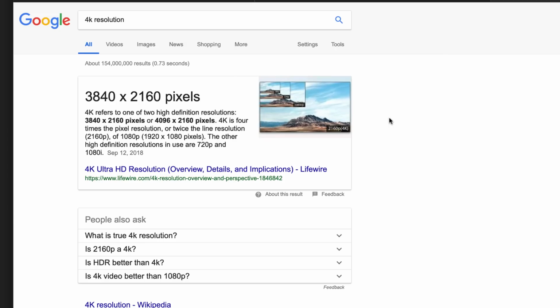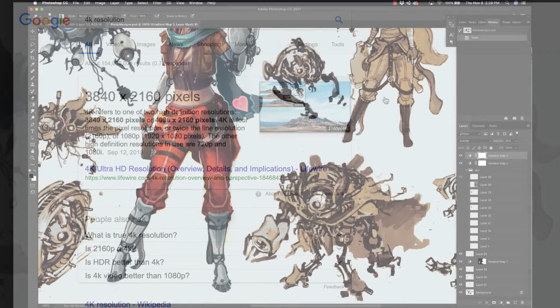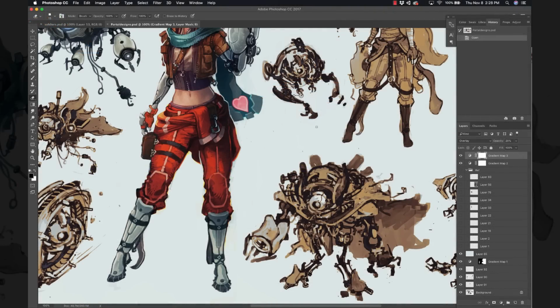Well, if we do a quick Google search here, we find out that it's roughly around the ballpark of 4,000 pixels by just over 2,000 pixels. Now, you don't have to always draw at those pixel dimensions, but if you don't want to see pixels and you don't want everything to look blurry or wonky or weird, that's a great starting point. Generally, my number one rule is that unless I'm doing pixel art, if I see pixels, then I'm either zoomed in too close or the resolution of my image is too small.